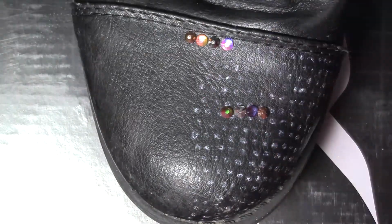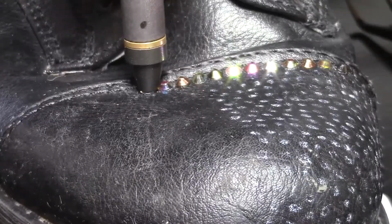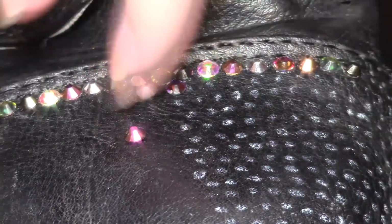I'll get into that a little bit later, but first, we're going to be going through a couple of shots here and a couple of different angle changes because I could not figure out which angle was best to use. But as you can see, I'm starting here, lining up the gems. I did have a specific pattern that I was using, an order color-wise. And I just started at the top and we're just going for it.